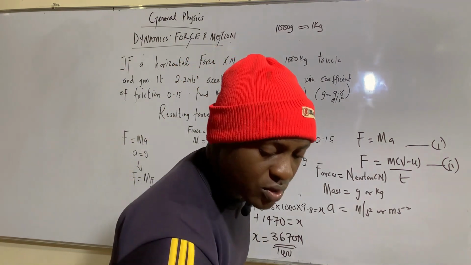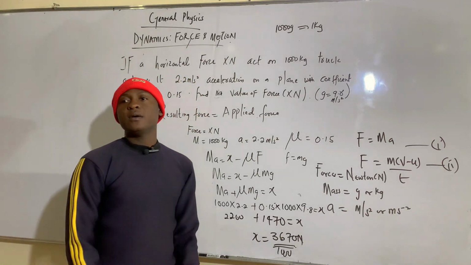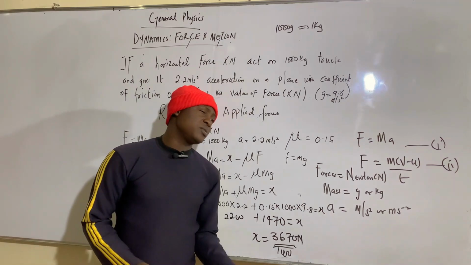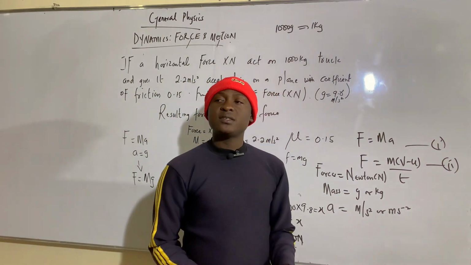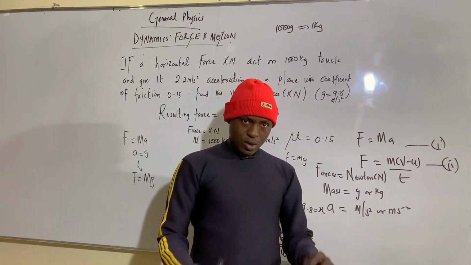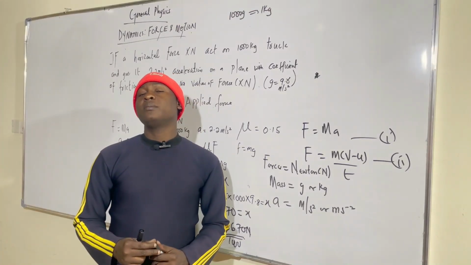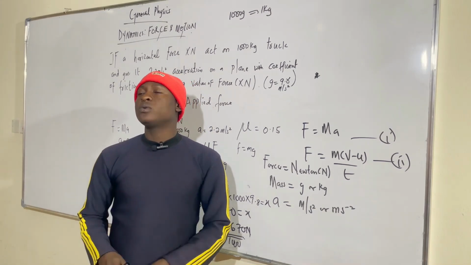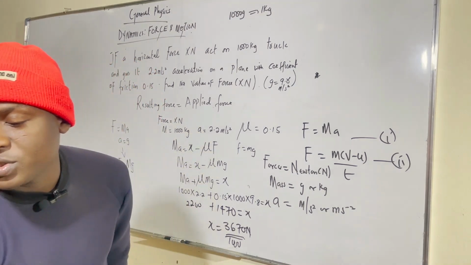So that's all about what we have for Newton's second law of motion. Another one we have is Newton's third law. That one is also simple and straightforward. It's just a law that actions and reactions are equal and opposite. So you don't need to be perplexed. We are going to release material for this and I'll break it down, the first law, the second law, and the third law with their respective examples.